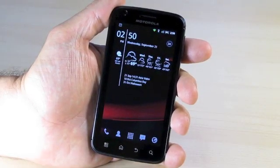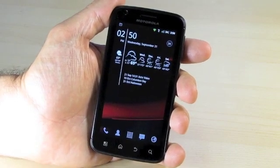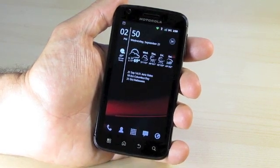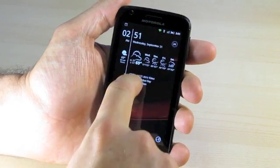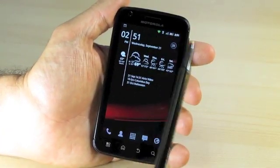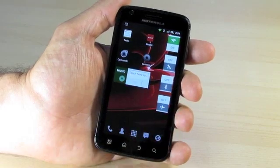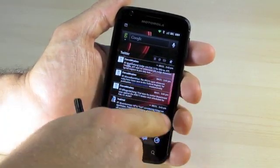We're back, and we have a fully customized themed Atrix 4G with a brand new user interface. On our launcher bar at the bottom we have icons for internet, text messages, the application drawer, contacts, and phone. There are beautiful weather widgets — click on them and it takes you to an animated weather page — as well as a calendar widget. We also have a time display and a battery widget. Scrolling right, we have a Facebook widget with real-time updates, a media page with music, camera, Netflix, and power widgets, a Google search widget, and a Twitter widget with real-time updates.